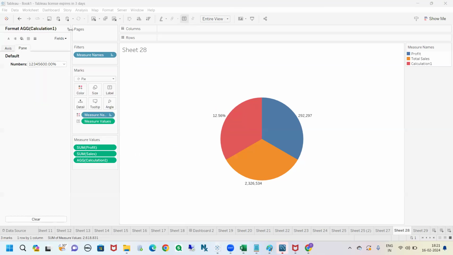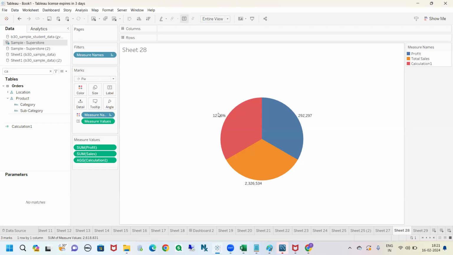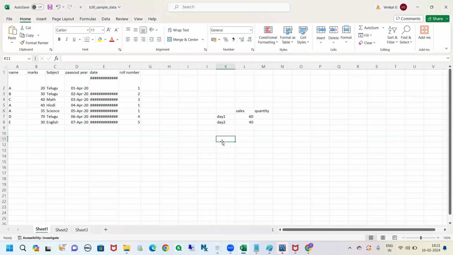In real time, in what type of scenarios do we have to represent these percentages with only measures? Assume that for the 2021 year the total sales is 100 rupees. In a more accurate way, say I'm working for Johnson and Johnson company.